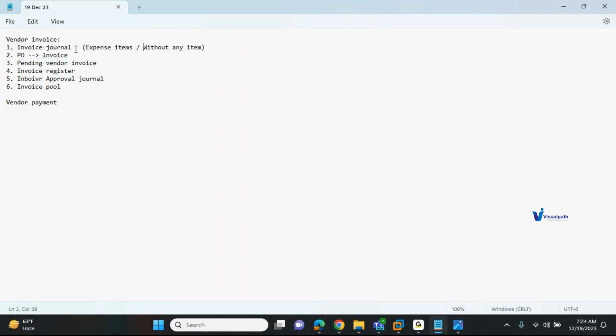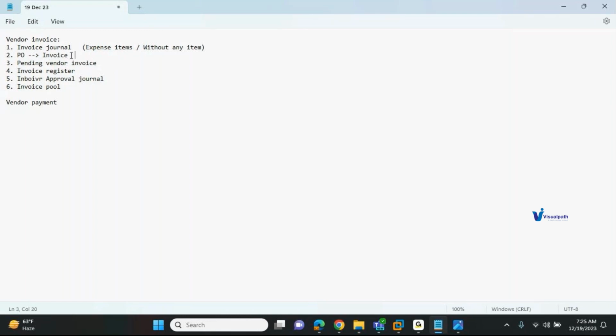Example, suppose you are purchasing pens. Why are you purchasing these pens? For my employees, if they want to write, I need to arrange pens. I need to arrange pencils, A4 stationery, notebooks for my employees, water bottles, tissue papers, sanitary items. The reason behind all these items is that if I want to run my business, I need to purchase some items and arrange them for my employees. That is an expense item.